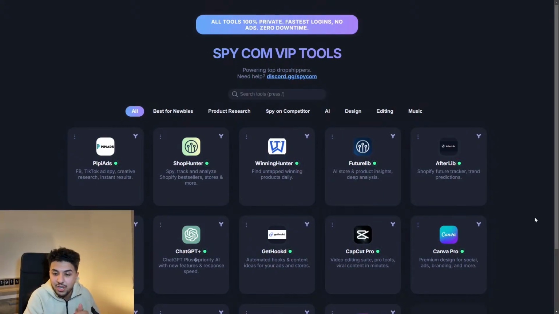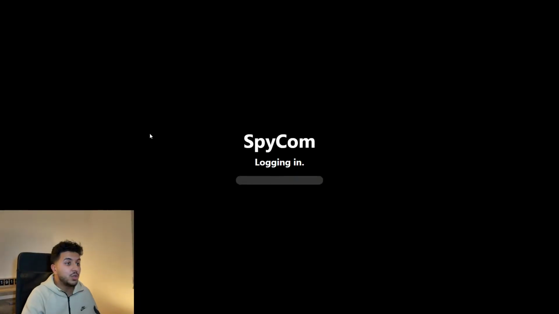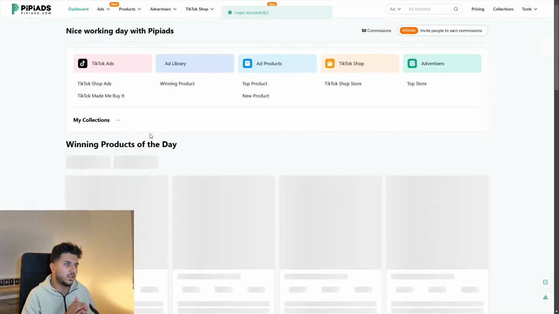Those tools might be enough, to be honest, in the beginning. So if you're starting your journey, these tools are literally completely enough. You don't need more, you don't need any extra things. And before we dive into this topic of how to do product research, I will quickly open up PP ads. So yeah, guys, one thing that you need to understand is when it comes to product research, right?